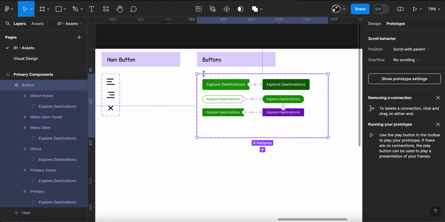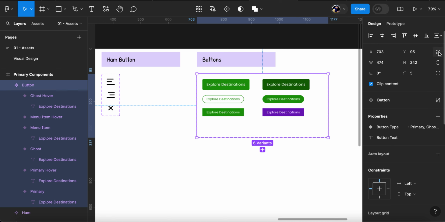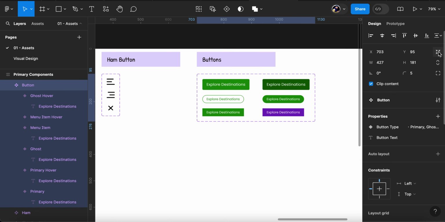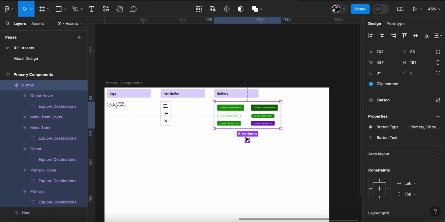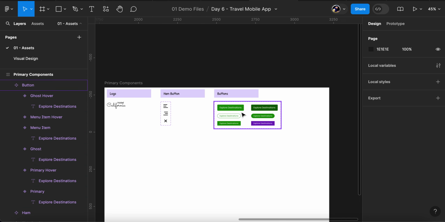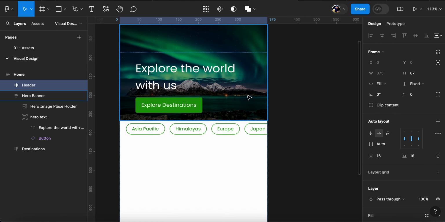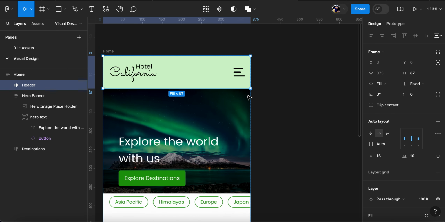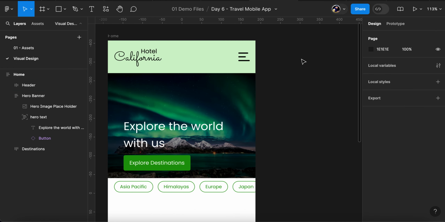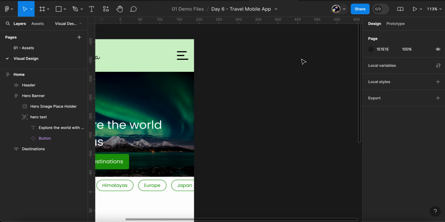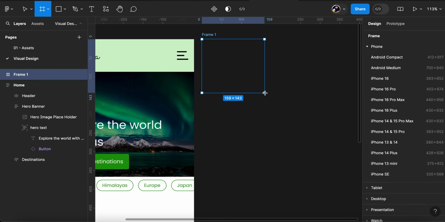I just changed it. I'll choose the outer block, all this, go to design, and then say resize to fit, so that it's bounding except not going beyond. So all the four components are there in one specific page. I'll go to visual design. I'll start creating the menu this time.